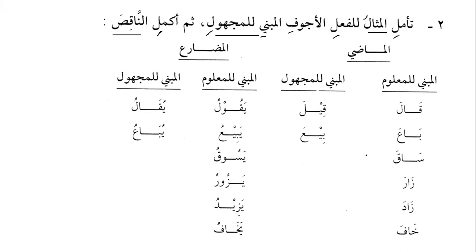Now, in the beginning of the lesson, we discussed that for ajwaf, the passive for the past tense is a very unique pattern. Qila is used for the past tense passive, and this is the one and only form of the verb that is used in Arabic language. No other form is used for this purpose, because we know that for the passive, the verb that we use is on the pattern of fu'ila, right? It will always be on the pattern of fu'ila, right? But this is completely different. So you can just memorize it like this. Number one, if you want to memorize it.